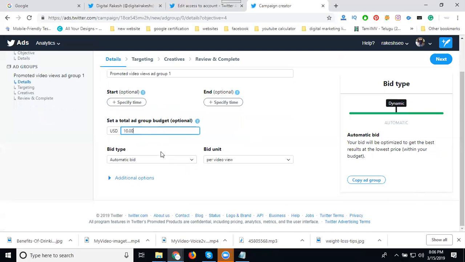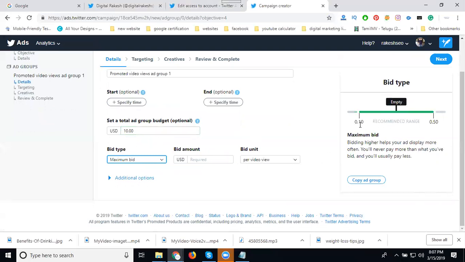Here is the bid selection, which is nothing but how much you are charged per click. Always select automatic bid for video views. If you select manual bid, the charge will be 10 cents to 50 cents in dollars, not rupees.